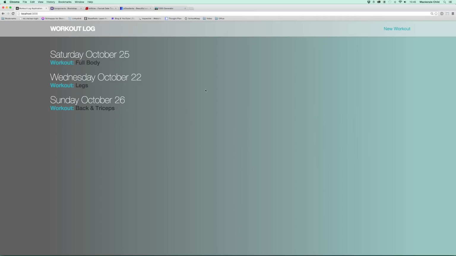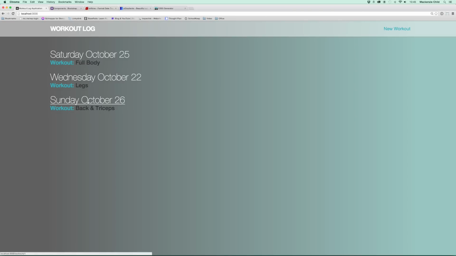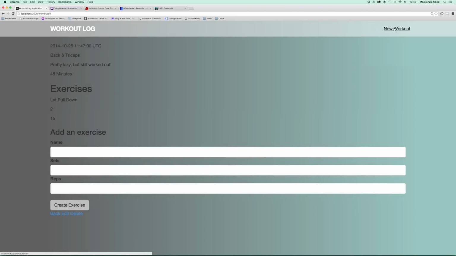All right, so I'm not going to spend too much time on this. You guys can play around with the styling of this, but we got the basic functionality going. We're able to add a new workout and then add the exercises we do within those various workouts, and then obviously edit and destroy the workout.